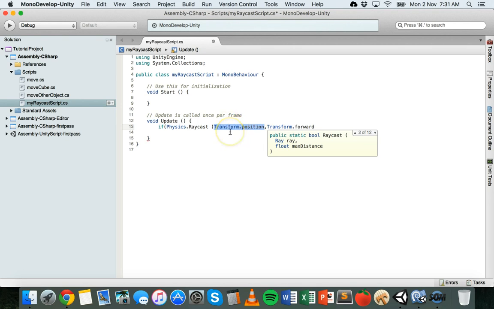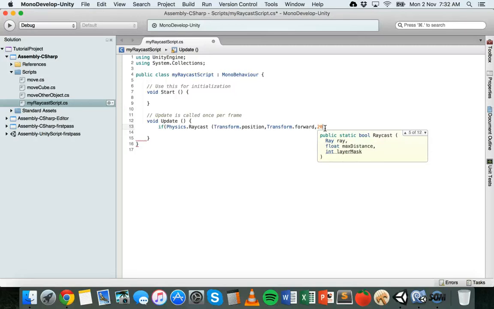That's the position of the object that the script's attached to, which happens to be the camera. The second parameter is the direction that the raycast is going to travel from that position, so it's going to travel forward. The last parameter I'm going to add is the distance as a float value. I'll make it travel about 20, and close off those brackets. Now in the if statement we've got the condition, and we need an action, something to happen if the raycast attached to this camera sees an object in front of it within a distance of 20.